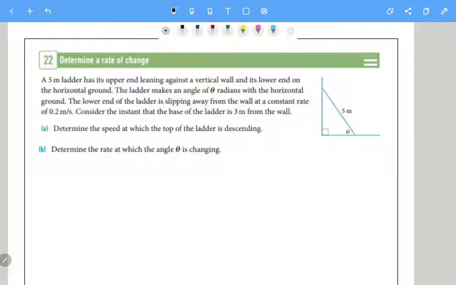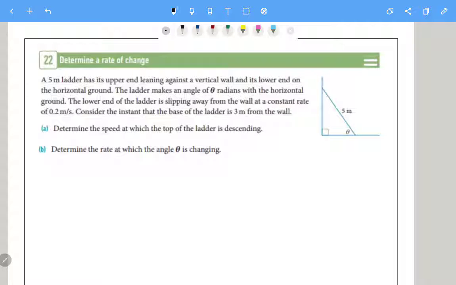So today we're going to be having a look at rate of change. And just as a reminder, rate of change is generally to do with two different variables changing and the rate at which they are changing with each other. So we're interested in some kind of gradient, dy/dx, something like that. Depends on the question. So let's read the question and see if we can figure it out.